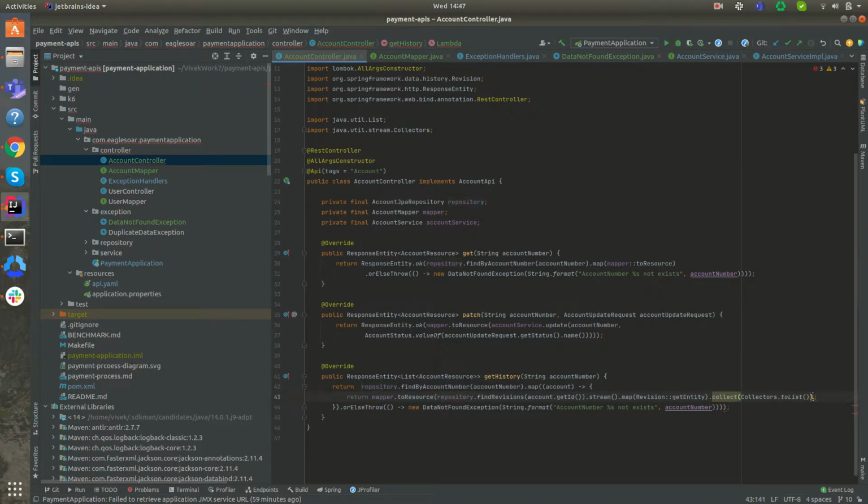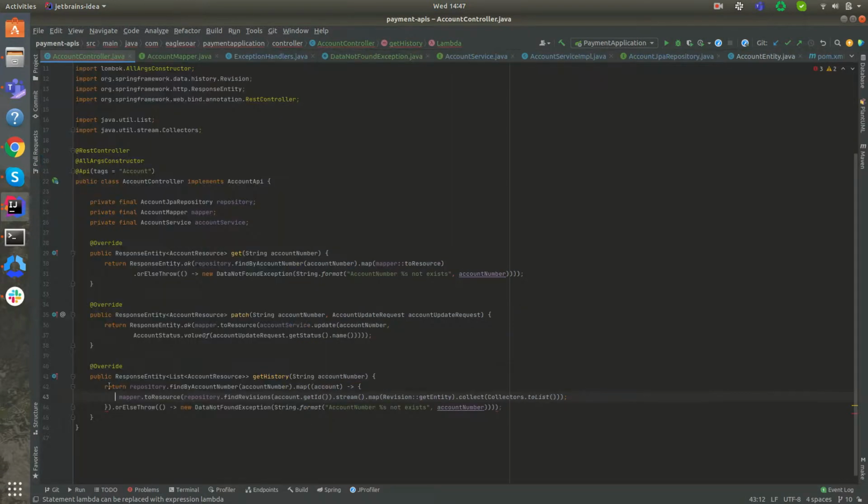Okay, all right. What's the problem? Let me check. We are trying to do the find by account number, and then the account, and then repository find revisions.